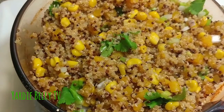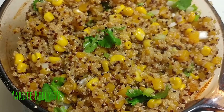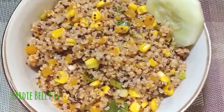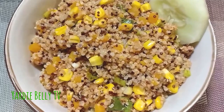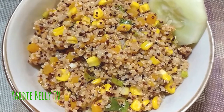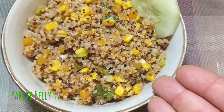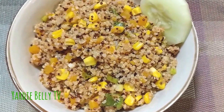See there? That is so nice. It looks so divine. So here is my finish. Every time I start my conversation, I say so. This is the finished quinoa dish, guys. And as you can see, I didn't put nothing with it. I just put it in another plate for you to see what the end result is gonna be. This can be had with your favorite meat or vegetable, or if you want to have it just like this, that's fine too. And I think it's a very healthy alternative to rice.